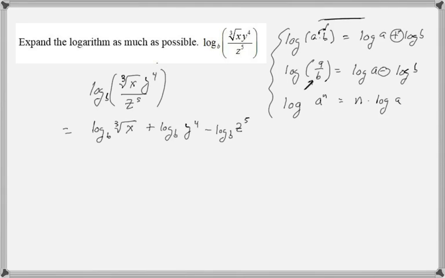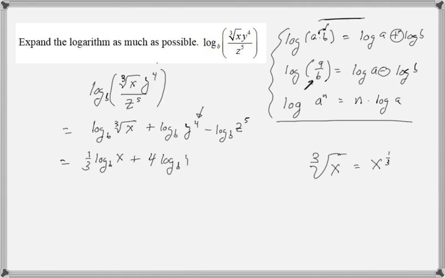Something to think about right now is when you have the cube root of x, you want to remember that that has a rational exponent. It's x to the 1/3 power. So if I use the power rule here, log base b of the cube root of x, the power of 1/3 comes out to the front as a coefficient on the log, log base b of x to the first, plus the exponent of 4 becomes the coefficient, log base b of y, and likewise the exponent of 5 becomes the coefficient here, 5 log base b of z. And at this point I have expanded the log as much as I possibly can.